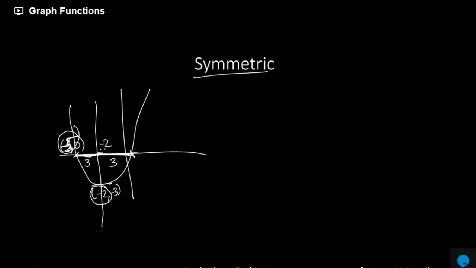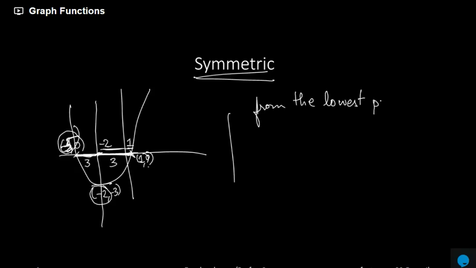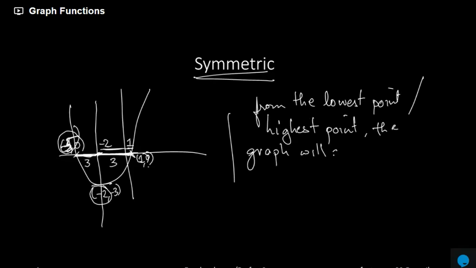From here to here the distance is 2 and from here to here the distance has to be 1 so that the total distance becomes 3. That means this over here would be 1, 0. So suppose you're understanding my point here, guys. This is very, very important that the graph is symmetric in nature. From the lowest point, it will always cut the graph into 2 equal halves. So from the lowest point or the highest point, the graph will be cut into 2 equal parts, right? So the graph will cut in 2 equal parts.